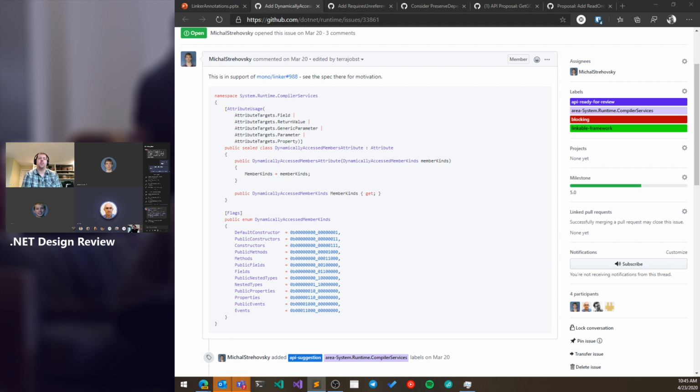I had a quick question on this. If a type or a method does stick around, the linker doesn't shake it out, do all of the attributes on that API come along as well? So I could use reflection to access that data? That's a very complicated question, but in the default mode, yes, it will keep all the attributes.